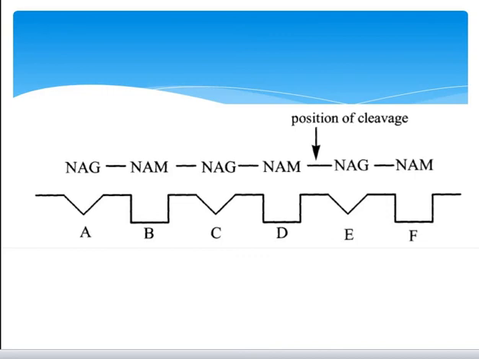NAM, because of its large lactyl side chain, cannot bind to sites A, C or E where there is a restricted space. The hydrolysis takes place between the units in site D and E and therefore must always involve the beta-1,4 glycosidic link between C1, the reducing end of NAM, and C4 of NAG. The amino acids near this bond are glutamate 35 and aspartate 52.